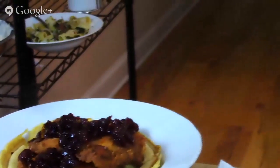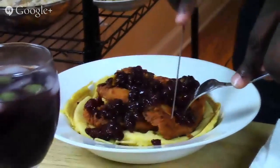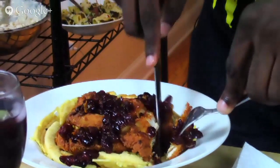So you're getting the cranberry, you're getting your turkey, you're getting a little bit of cornbread. And let's go in for a little bit of taste of everything all together and see what we're working with. Oh boy, look at that. Super juicy. The waffle's super fluffy.